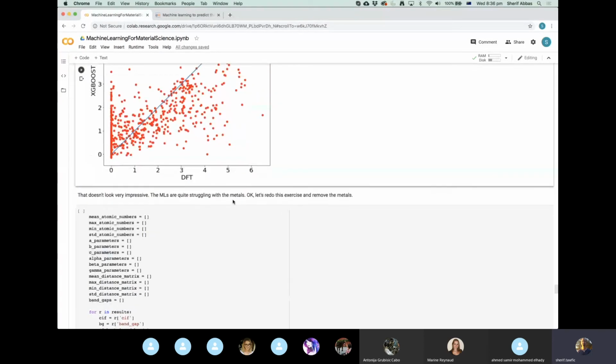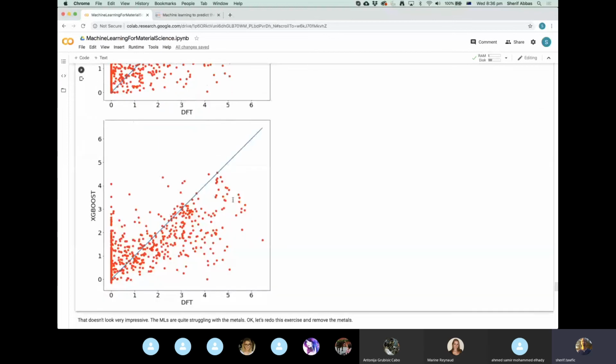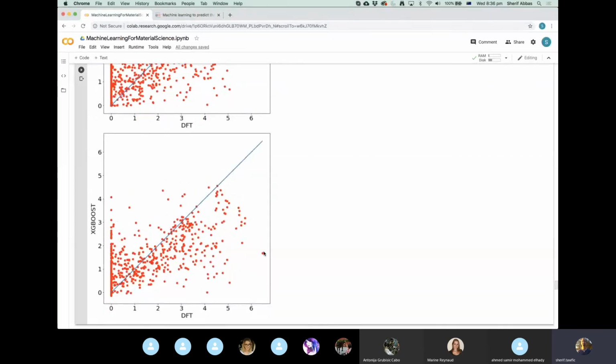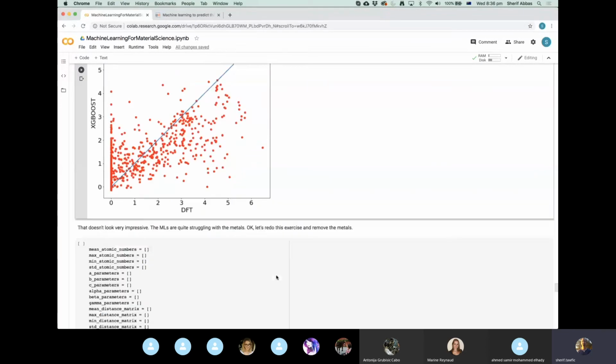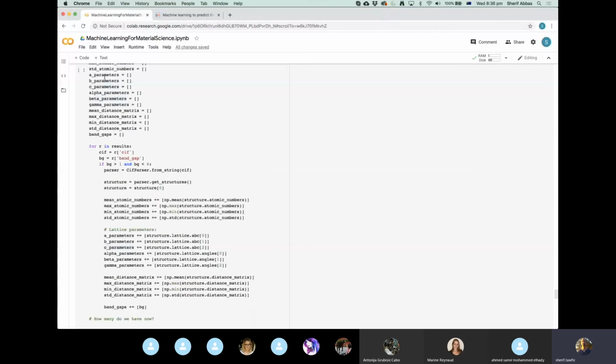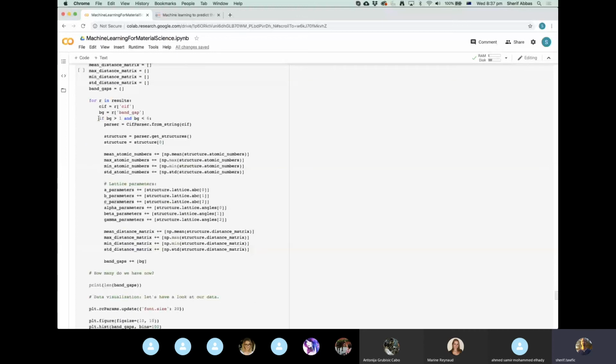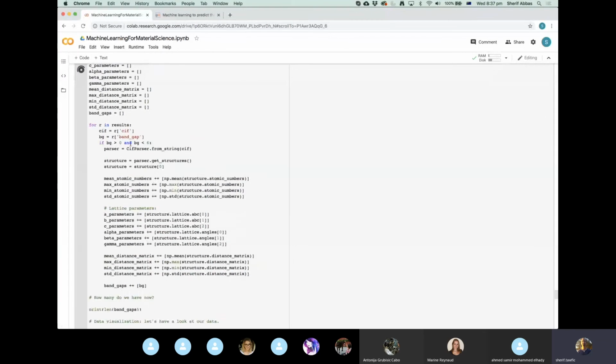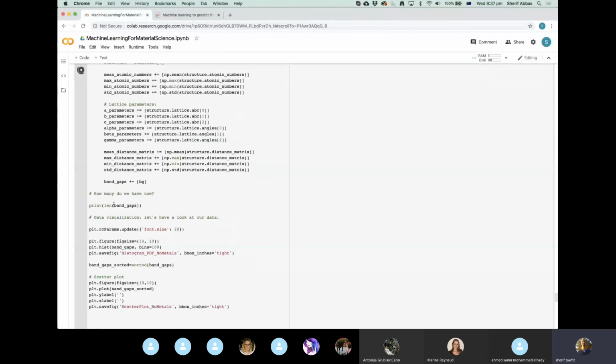How I did this, same thing, I initialize all the arrays, and then here's the loop. What I do is, if the band gap is greater than 1, and if the band gap is less than 6, actually it should be greater than 0, and the band gap is less than 6, which means that these are materials that have band gaps between 0 and 6. Only if this is the case, collate all the descriptors. So let's run this. And once we finish this, I'm going to print out how many band gaps we actually collected. It's going to be almost half of the previous data set, something like 2000.